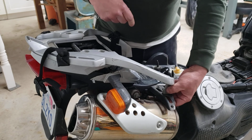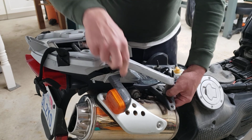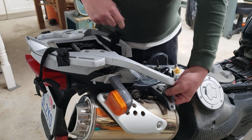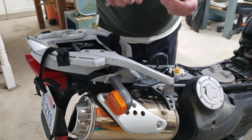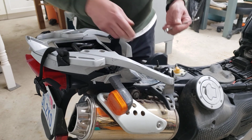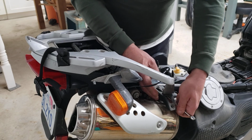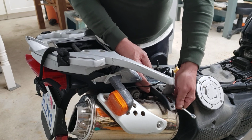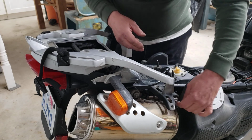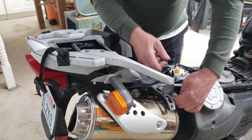Sometimes people that are riding dirt bikes and that type of thing, these are more rubberized and they're made to be bouncing off the dirt. Then they don't break off. But this one, I'm guessing they're not really expecting that people are going to be doing that with their bike.